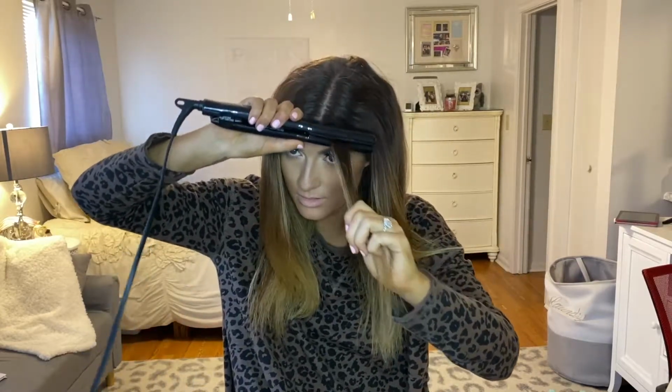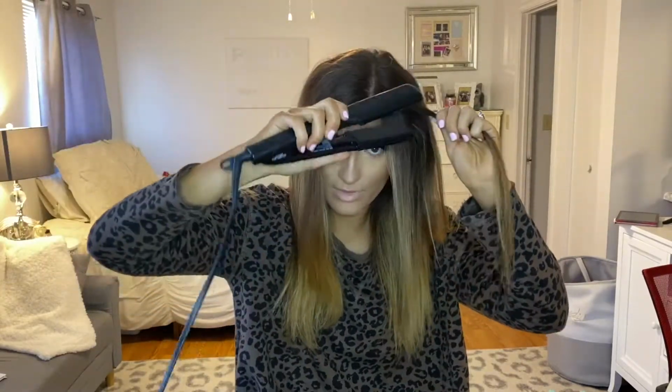I have two cowlicks right here and right here. So when I blow dry my hair, I blow dry it straight down, but sometimes at night things happen while you're sleeping, and you just have to roll with it. So I just try my best to straighten those and flatten them out.